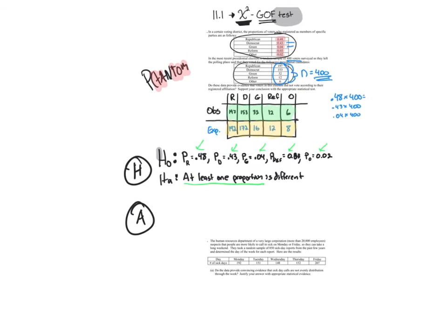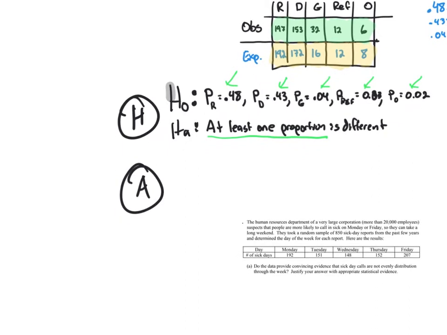The A part of PHANTOMS always comes with 3 parts. And you know this because we've been doing it since chapter 8. So it comes with a shape check. We want to check our shape, and we can use the chi-squared shape. So here it is. It's a simple one.